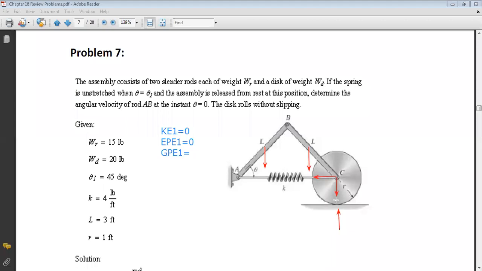Because if you do the sum of moments about C, if your system wants to move, then C will have a velocity in this direction and it will rotate. The disk will rotate in the clockwise direction. To rotate clockwise, the only force able to produce moments about C is the friction, because all other forces are passing by C. So friction should be to the left in order to give me the clockwise motion of my disk.